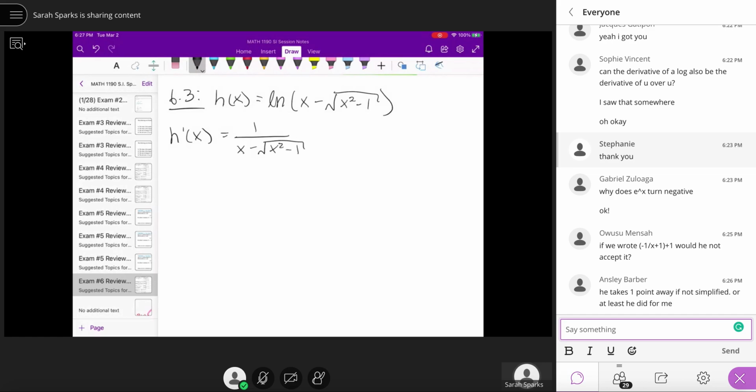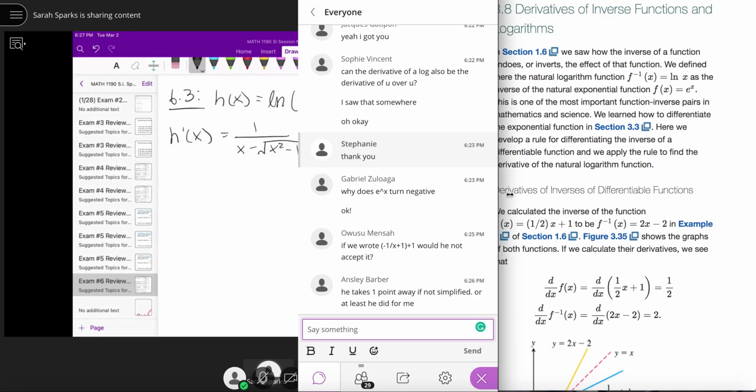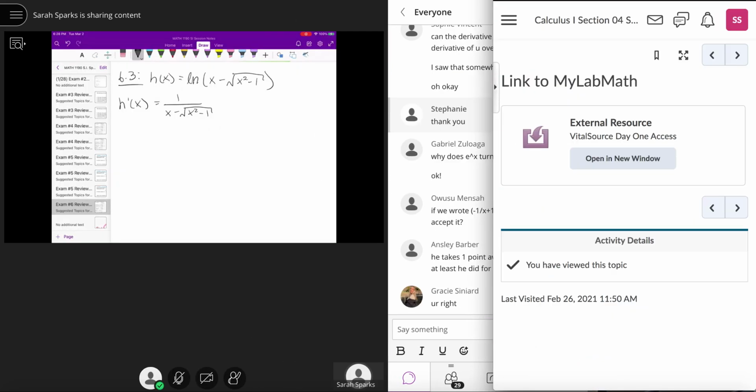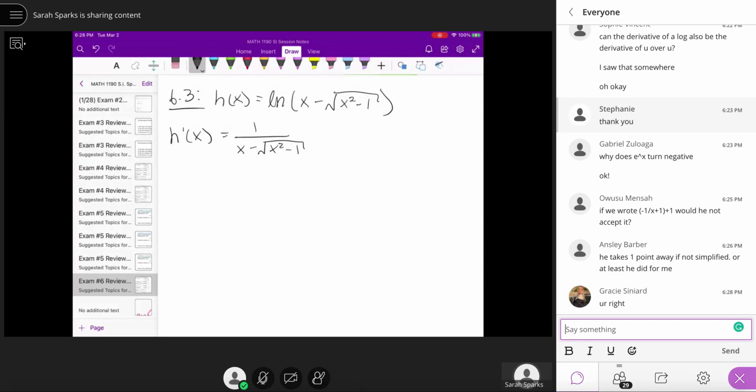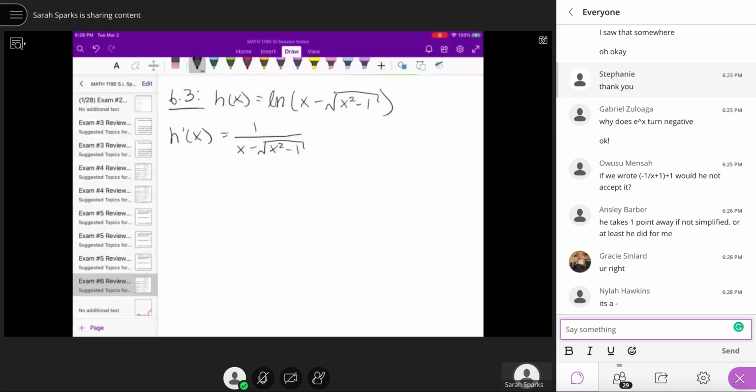Is it minus or plus? It's minus. Okay. Is it a plus? Because I changed it halfway through on my answer sheet. I need to fix that. Could someone look on the practice exam? It's a minus. Okay, sweet. I'll just need to fix that on my answer sheet before I send it. That's okay. It's not too hard.